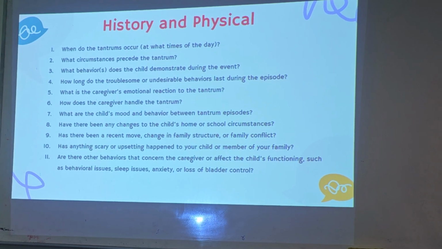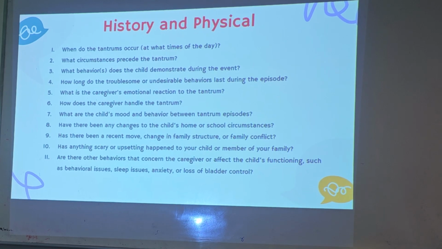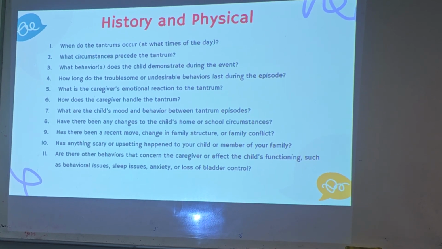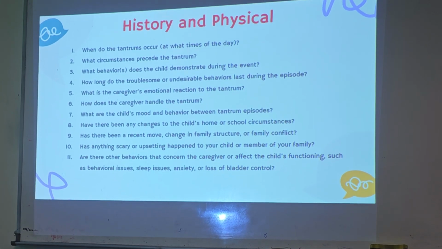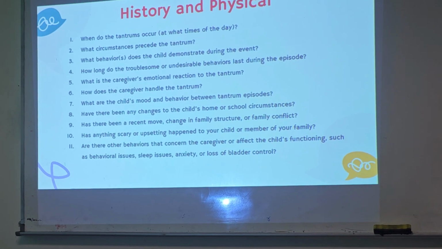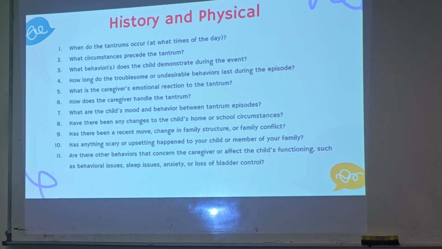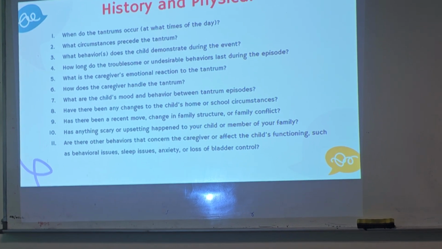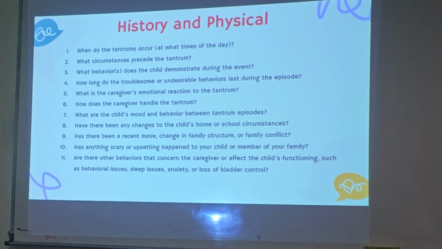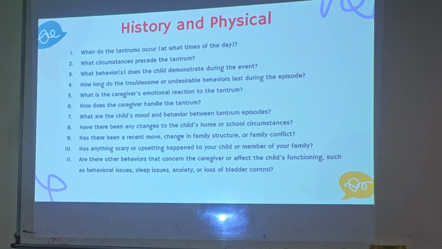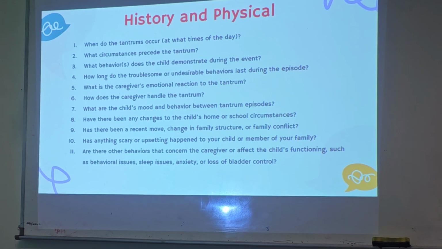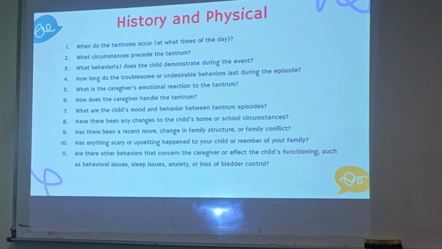And this is another thing that's very important, because if the parents are not reacting well to the tantrum itself, it's likely that the tantrum does not get resolved well in the end as well. So we will talk about how to handle the tantrum later. There's another one, the child's mood between the tantrum episodes. Any changes to the home or school circumstances? Let's say it's already a kindergarten school-going child.